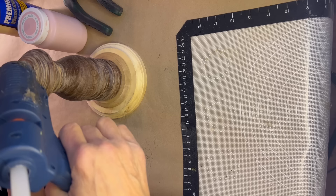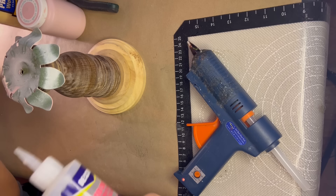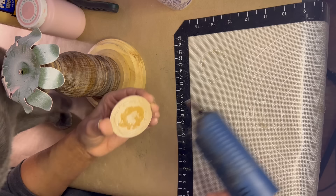Next comes that candle holder that I painted the inside pink — I'm just hot gluing this right on upside down. I'm also going to add a tiny little wood button right on top. For this I am using 3-in-1 glue and hot glue to get this to adhere. As you're going, make sure you are centered. If you're not centered, this thing is going to look really bad when you're done.